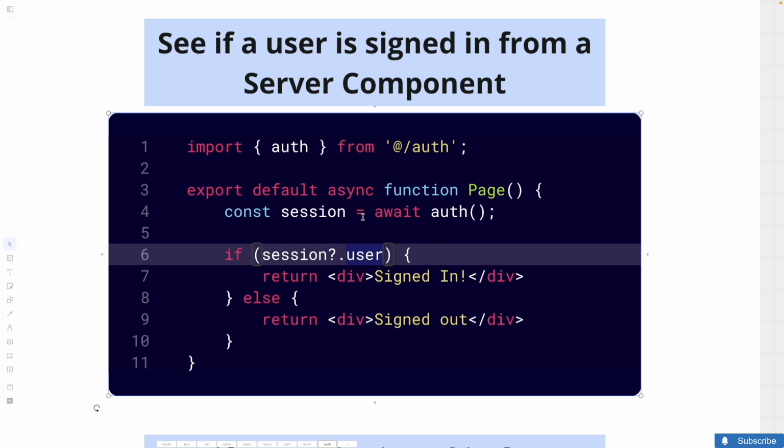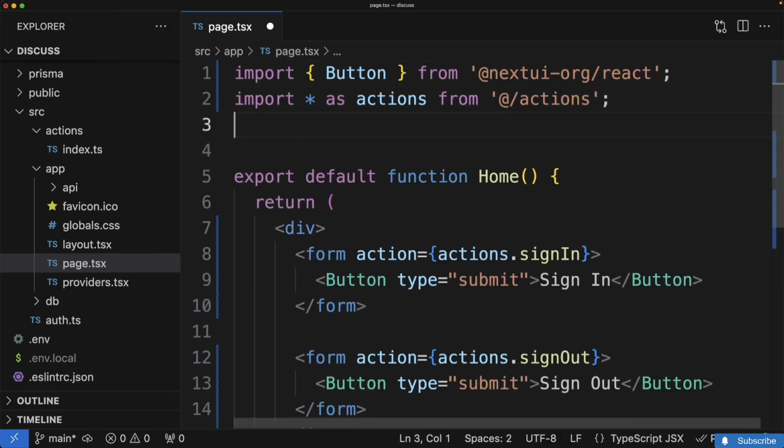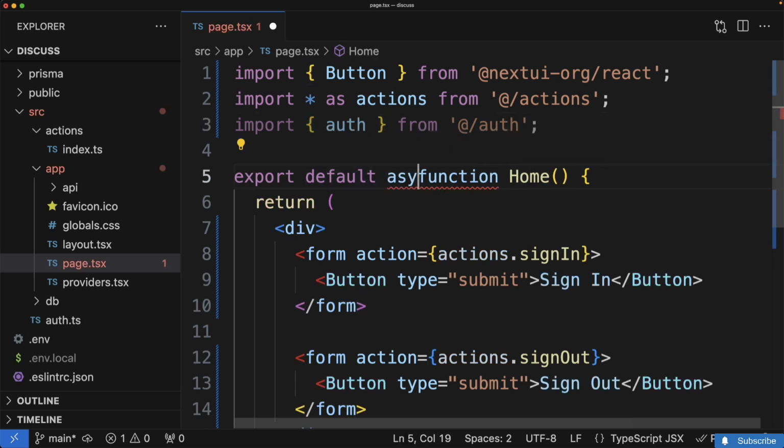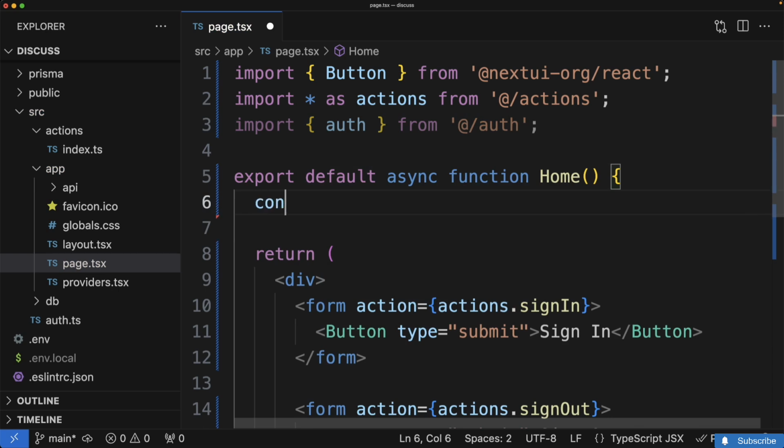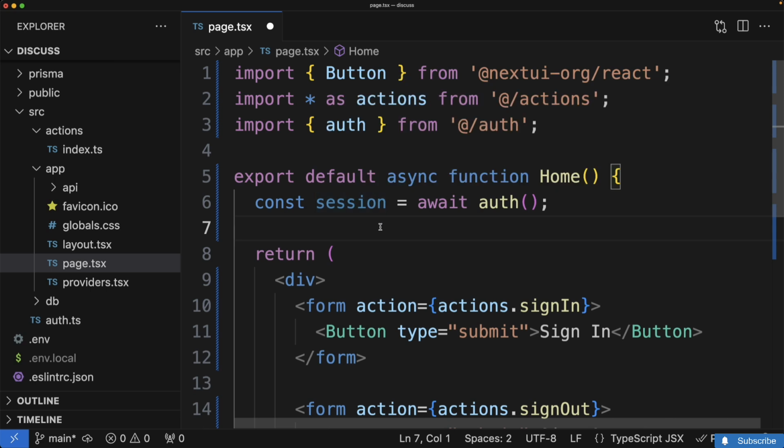So let's test this out really quickly. Back inside of my page, at the top, I will import auth from @/auth. Notice we've got curly braces on there. I'm going to put the async keyword on my component. I'll then get my session with await auth, like so. And now if you mouse over session, you'll notice that it tells us that this is either going to be a session object or possibly null. So we need to make sure that the session is actually defined. Just keep that in mind when you're writing your own code.